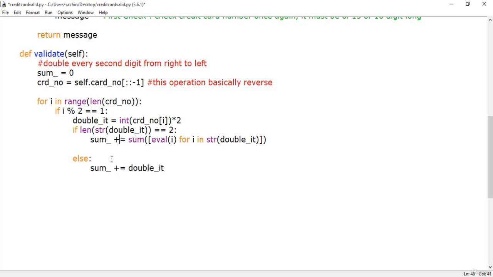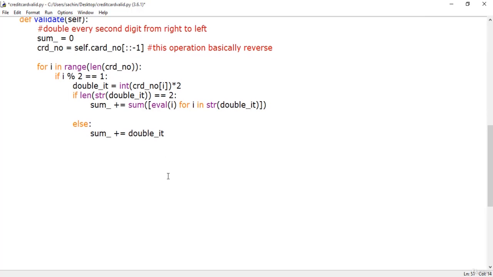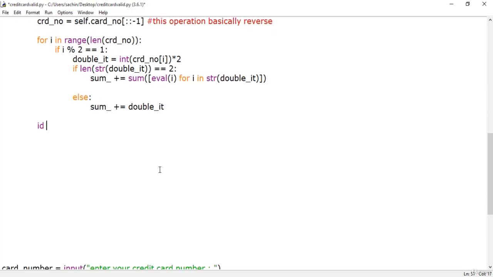So the next thing we can do over here is validate the credit card. In order to validate, we'll check the sum variable, and if the sum modulo 10 is zero, that means it is divisible by 10 and the card is valid.